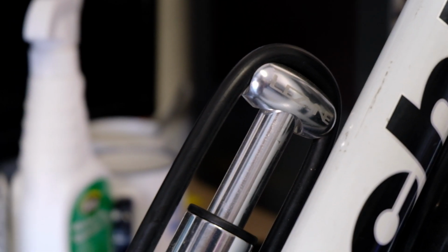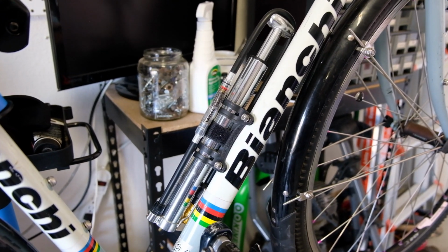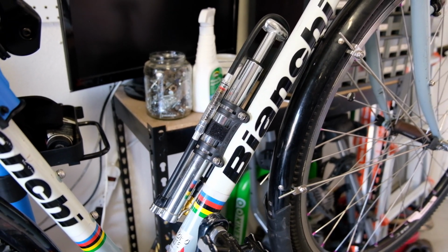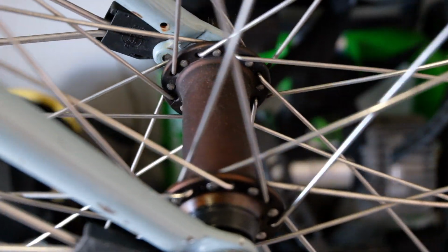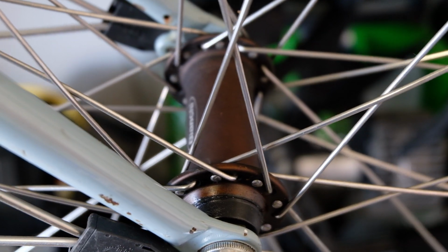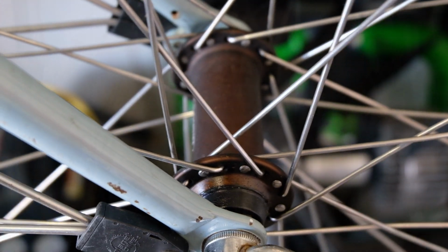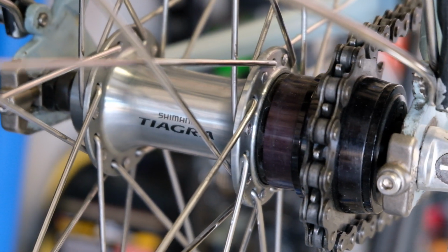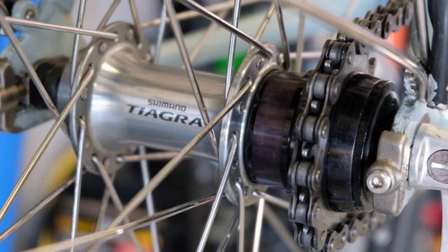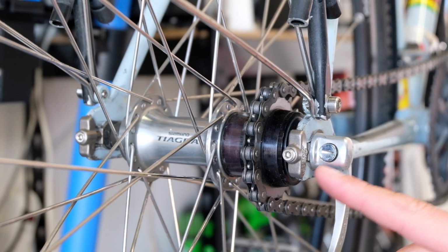Got this Lezyne pump for my commuter. I needed something that I might have to use a little bit more often. Whenever they redid this wheel, I think they used the original hub. Now the rear has a Shimano Tiagra. No complaints there. Now let's talk about the dropouts.